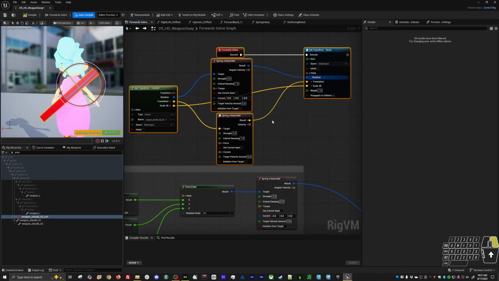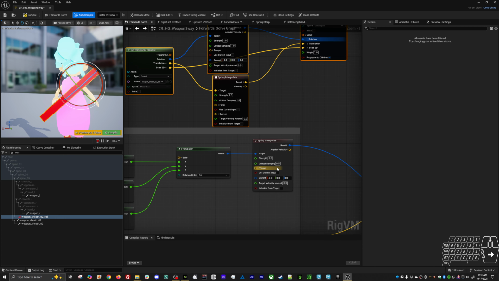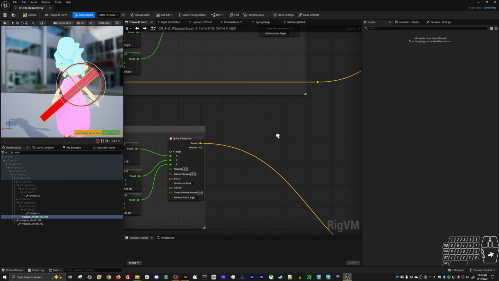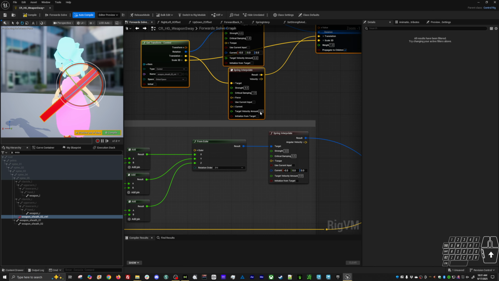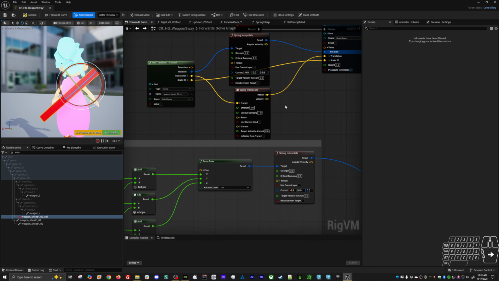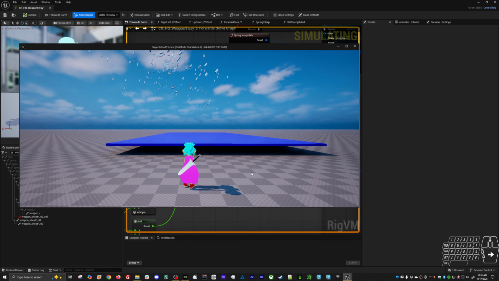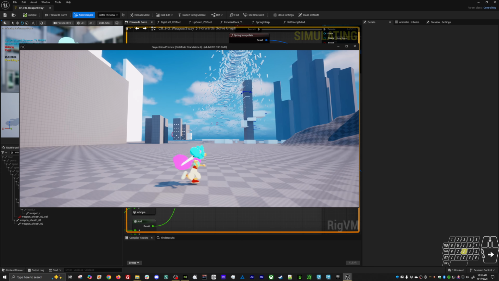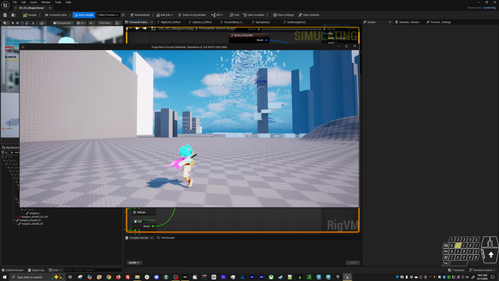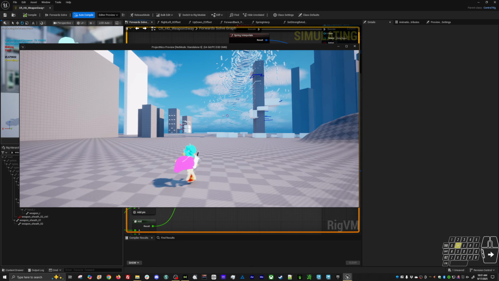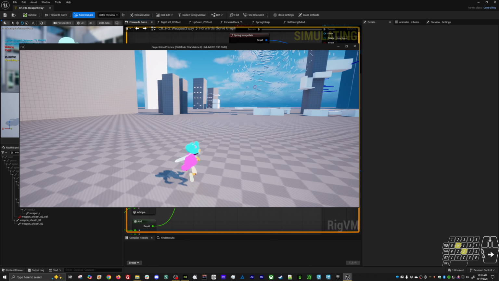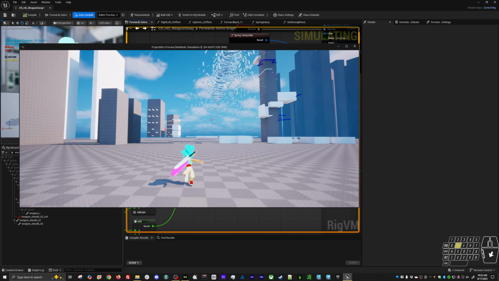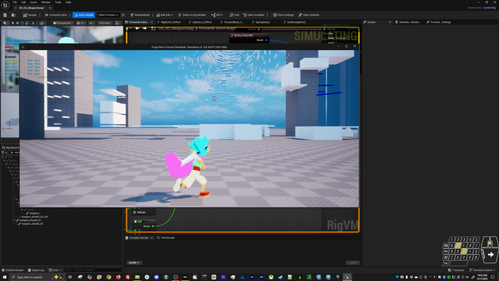That is our foundation here. If we take our values, we have a 3 and a 0.5 on that Spring Interp, and we're using the same on the translation Spring Interp. So let's play. What we won't get is the animation that we created, but we will get some bobbing. And you can see you get a little bit of a subtle bob as it tries to ease into whatever location and whatever rotation that we're going to. Let me zoom in.